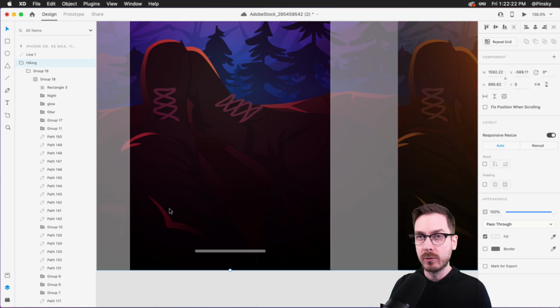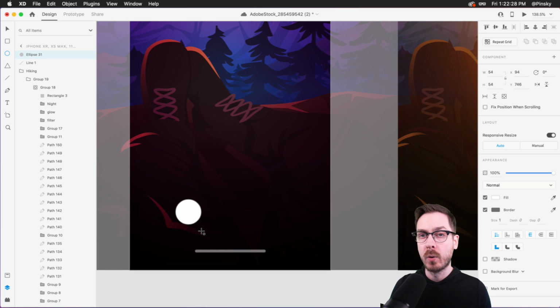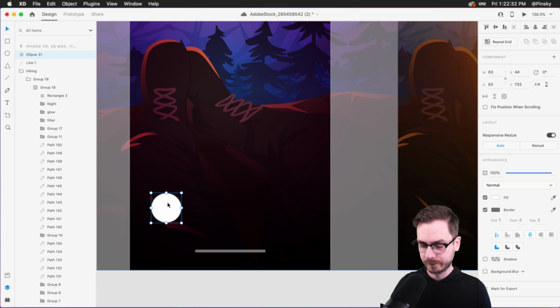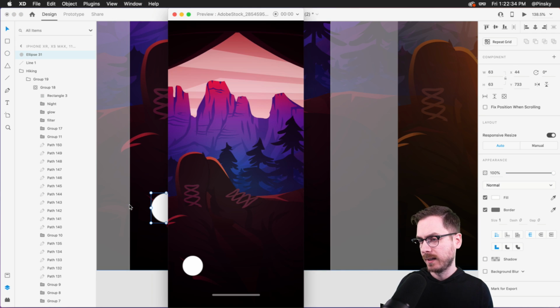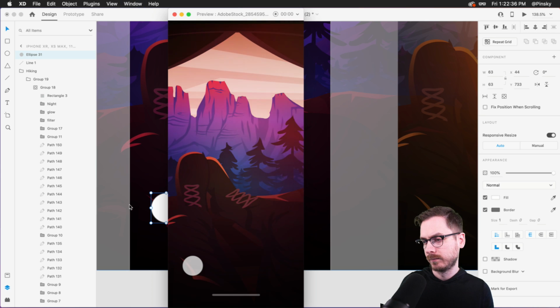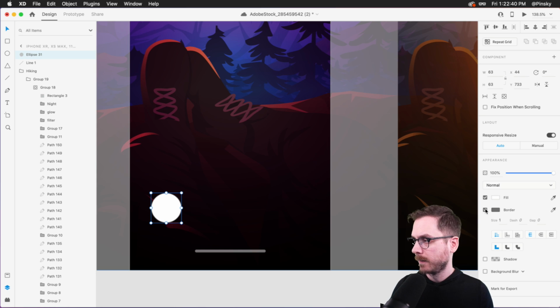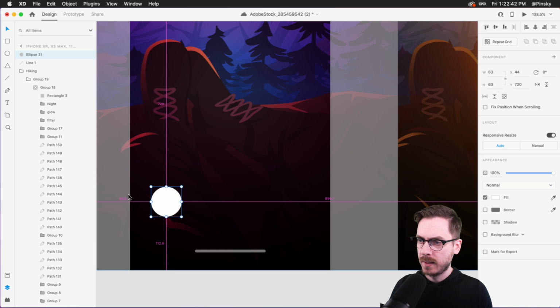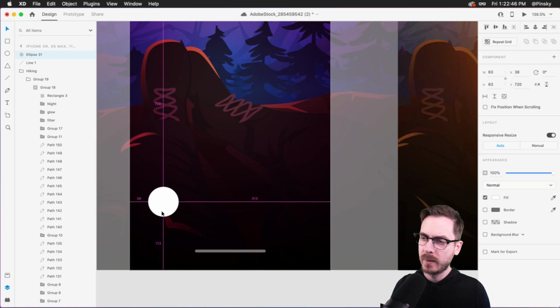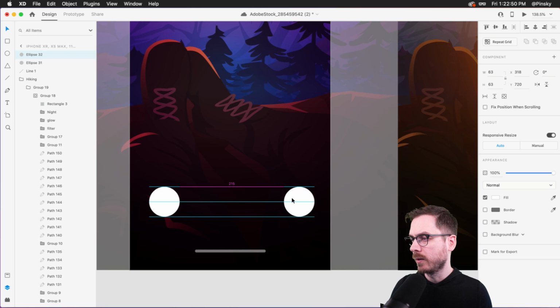So I'm going to grab my ellipse tool right over here in the tools bar. You can also use shortcut key E and drag one out. I'm holding down my shift key to make sure to constrain this to a perfect circle. And let's see. I think that's a pretty good size. I'll pop this somewhere around, let's say, 40 pixels from the left. Then I can duplicate one over here.